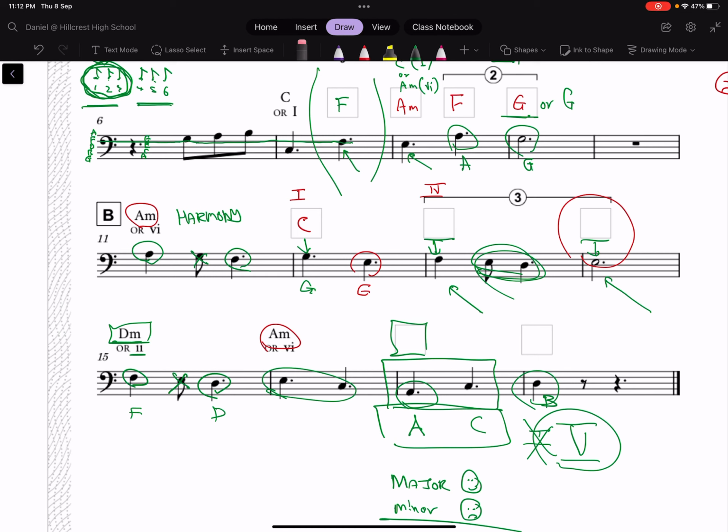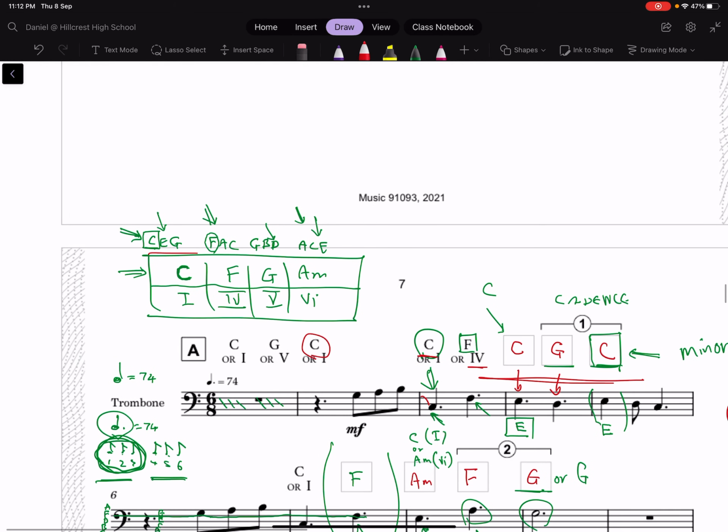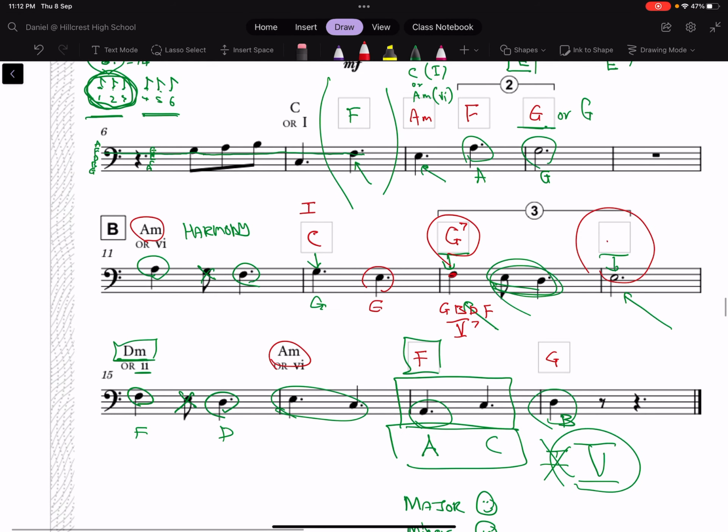Oh, okay. Here is section B for the second time. That one's a tricky one because it's got an F in it, but we can also have what's called a GBDF, which is what we call a dominant 7th or G7 chord. So that F can be quite deceptive. I think we could have put a GBD and another one. A 5/7 chord is a 4-note chord, and I'm picking this because that was an A minor, and that's the one that goes from 5 to a 6.